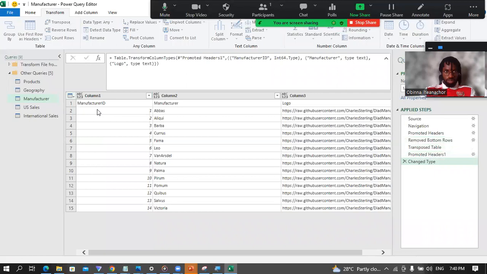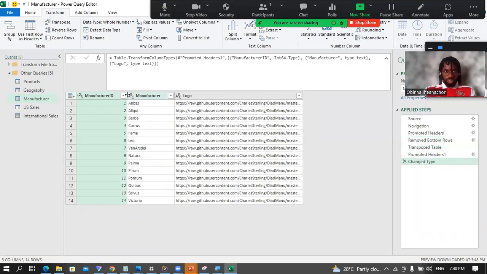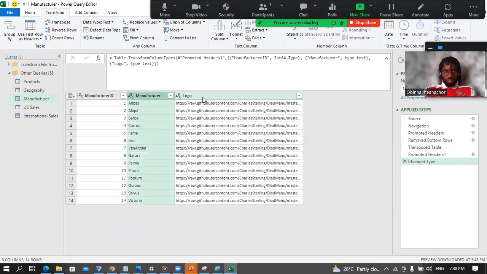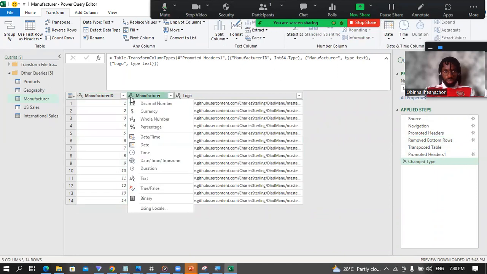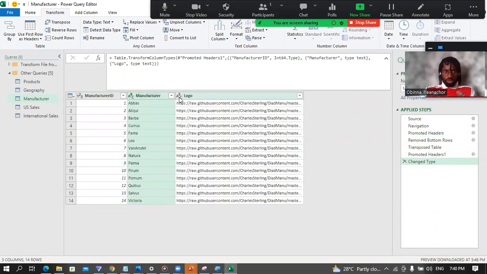I choose this. So you have manufacturer ID, manufacturer, and logo. Power Query has changed type for us. When I look here, this whole number, this text, it looks correct. So we can just do it like that. So we're done with the manufacturer table.